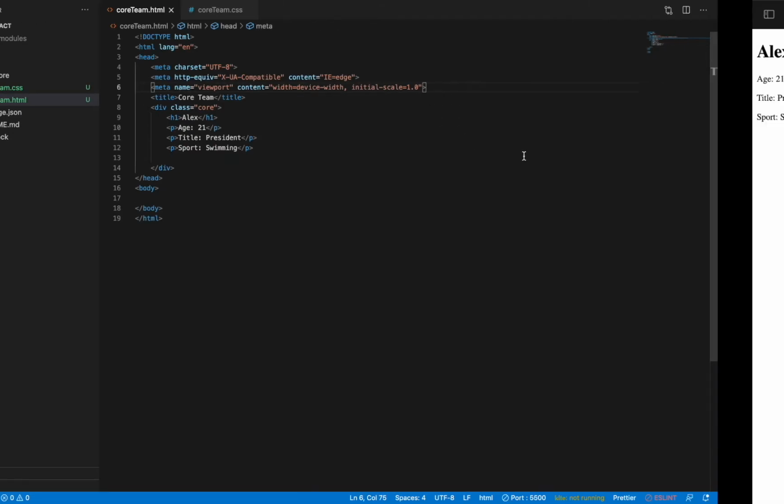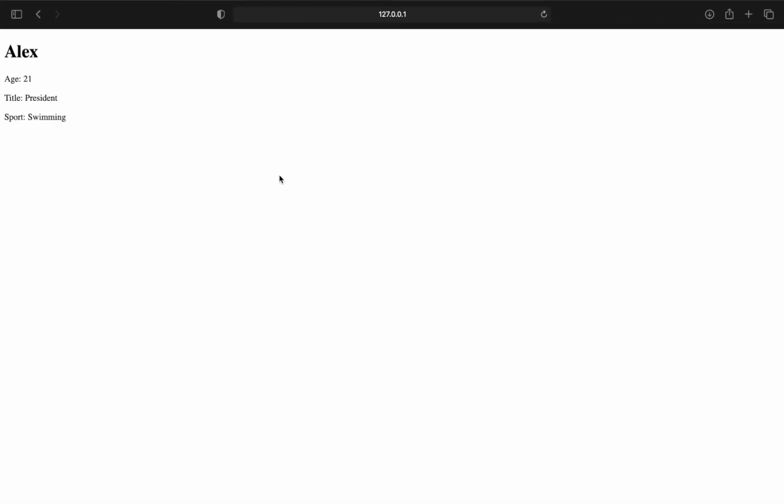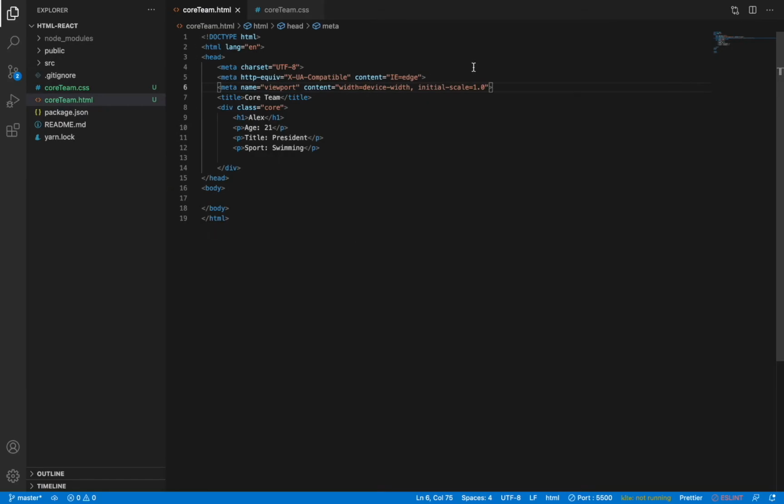Oh, my bad, I totally forgot. Here's another gotcha moment with HTML and CSS. Even though we did the styling, we never actually got the styling over here. The way we get the styling is we link it: link rel stylesheet, core-team.css.